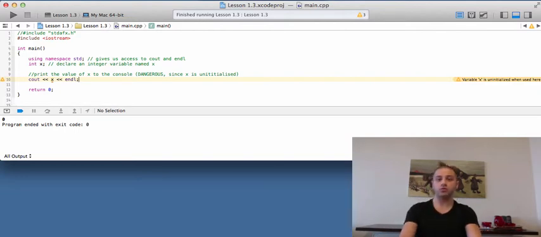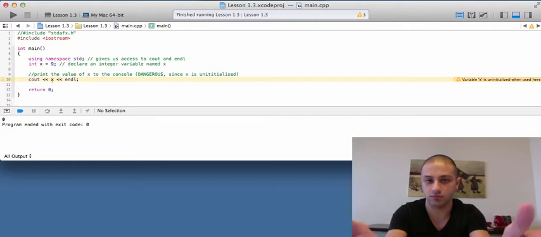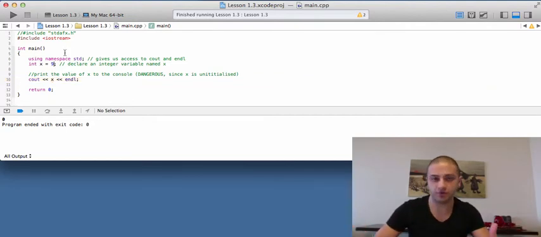Now, a good rule is to always assign values to variables when they are declared. C++ makes this easy by letting you assign values on the same line as the declaration of the variable. So instead of saying int x, we could say int x equals 9. No reason to put 9, but for example, this is an initial value for x. So this will declare integer variable x and assign the value of 9 to it. This ensures that your variable will always have a consistent value, making it easier to debug if something goes wrong somewhere else.